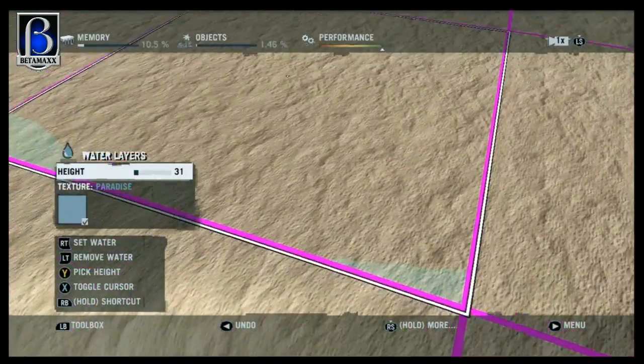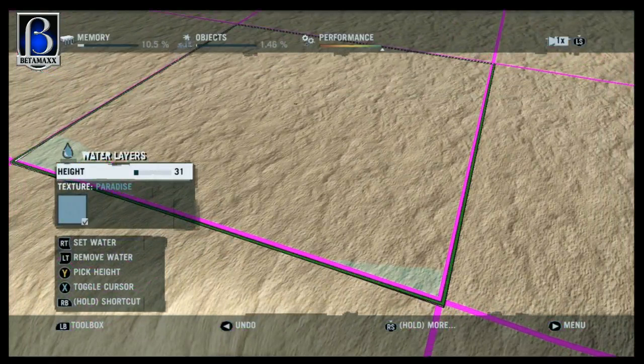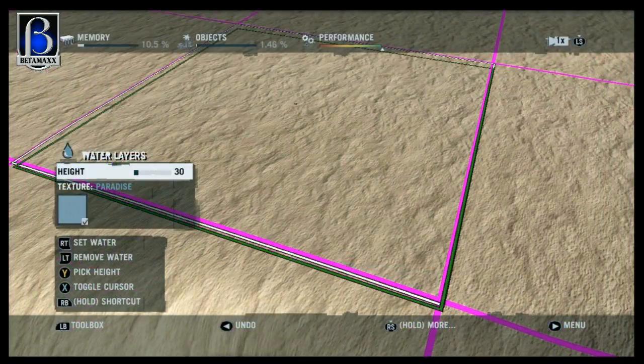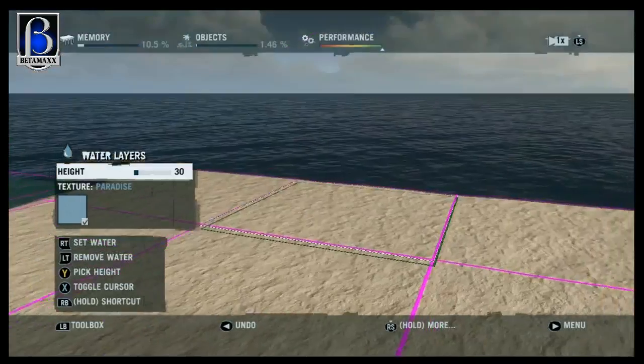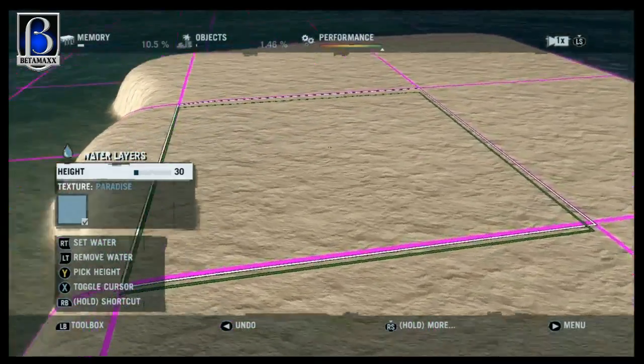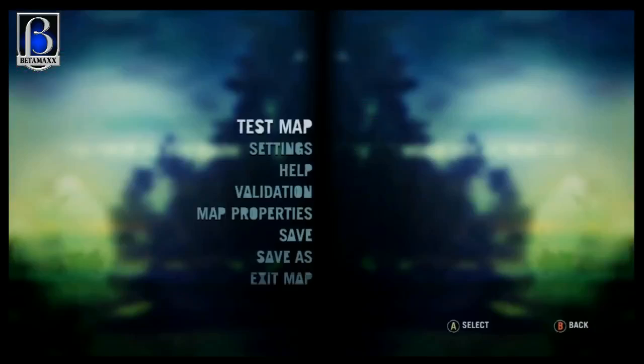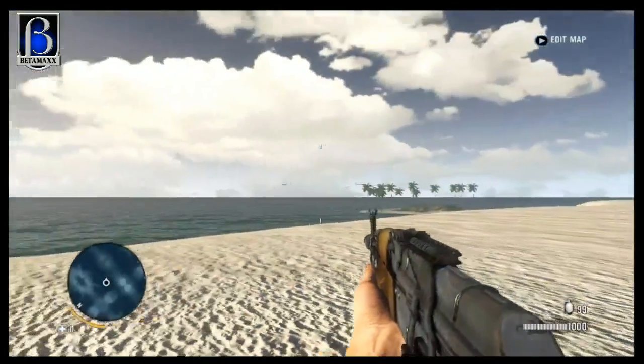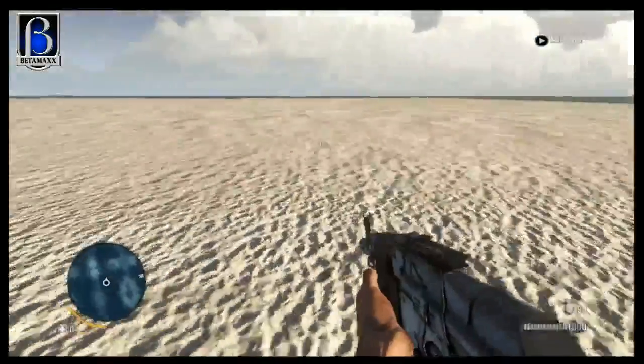Right, so what we'll do is we'll just lower it, so that's above, that's on it, and we'll just take one underneath it, and we'll just set the water there. So theoretically that's not got any water which is present, but we've got water underneath this.